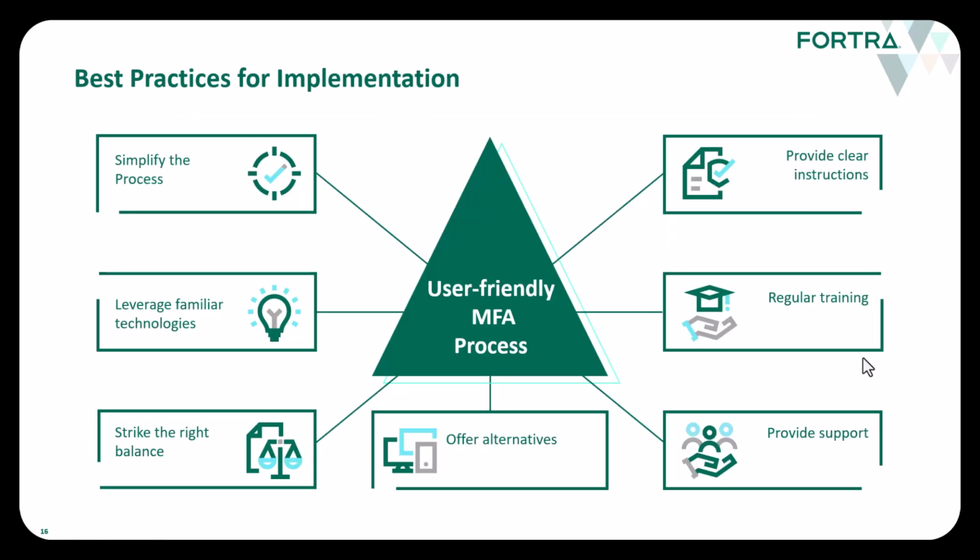When you're implementing, one of the things I want you to think about is keeping it user friendly. As you're evolving and putting security layers in place, we don't want to frustrate people to the point where they take shortcuts that are actually creating more security problems than you're solving. A couple things you can do, keep in mind, is to keep the process simple, not making their lives so difficult they can't follow the instructions. Use technology that is familiar to those users. And some of these multi-factor authentication apps with the 6-digit rolling codes are really familiar to us.